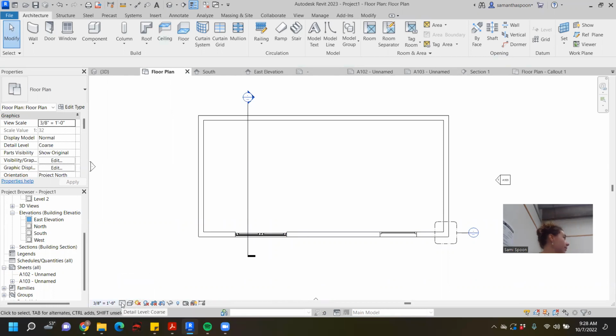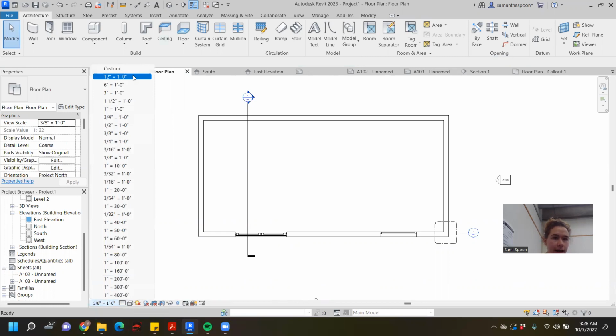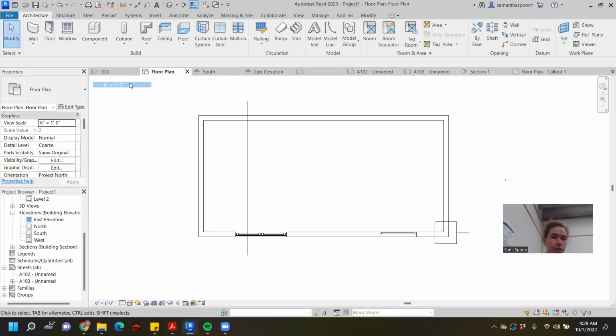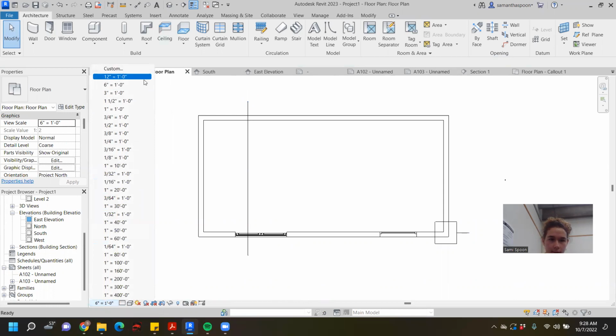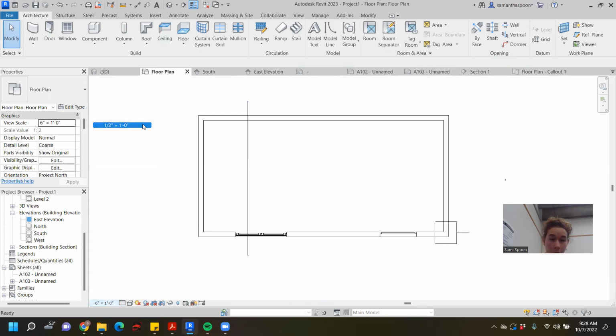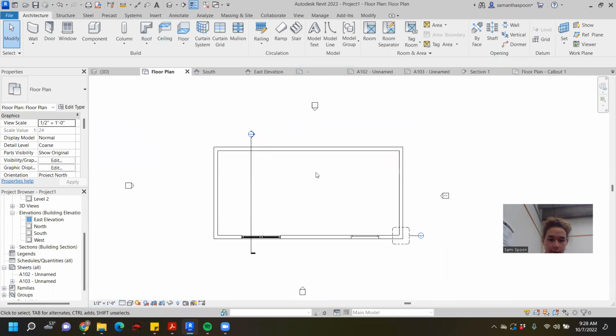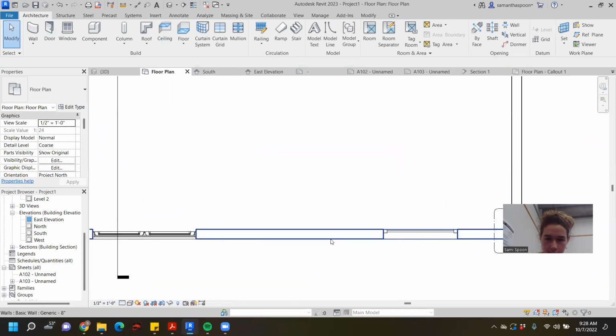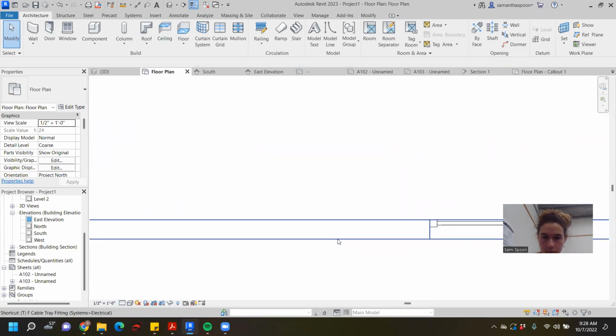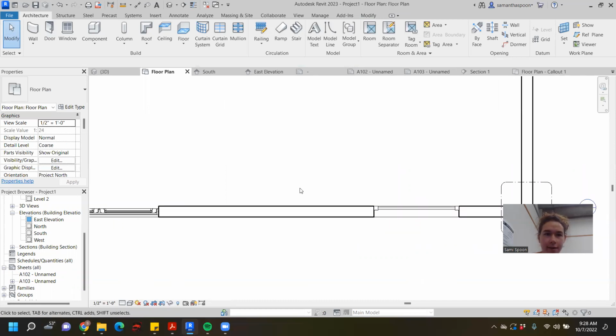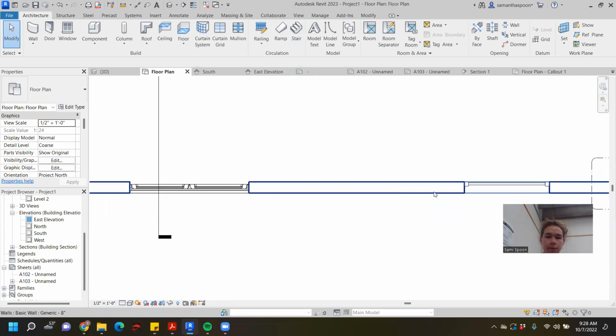Then another thing that might be doing it is your scale might be different. So if I say I have this scale at a much larger scale, sometimes it'll change line weights there. And another thing is, can I see your screen for a second?